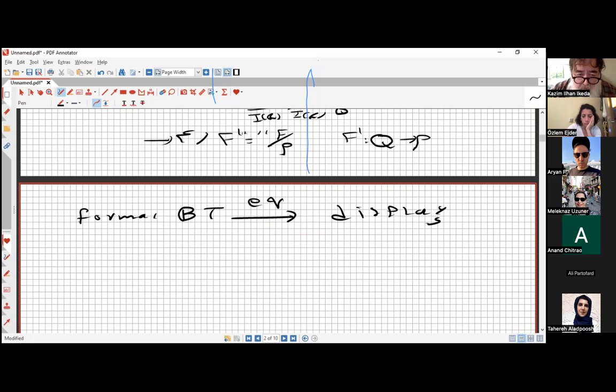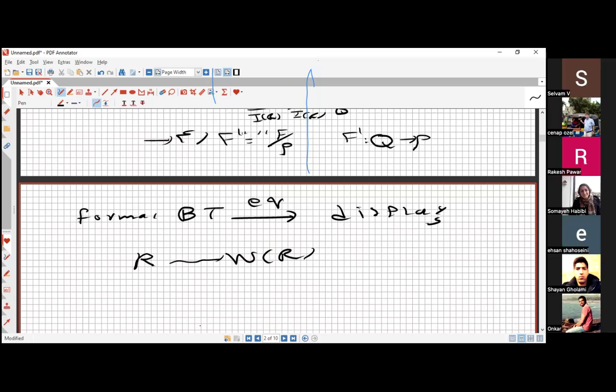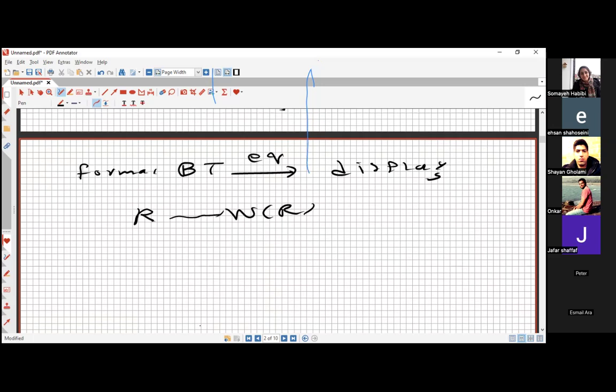But the problem is that for a general ring R, W of R could be a very bad and complicated ring. It might have p-torsion. It might be a huge ring. We know little about W of R for a general ring. So the question remains: can we find another, simpler characterization for these p-divisible groups?